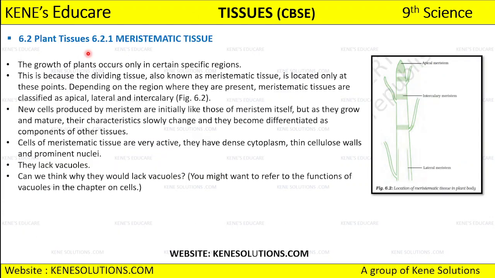Okay, now this was about the meristematic tissue. Meristematic tissue के 3 types क्या हैं? We have apical meristematic tissue which is present at the tip, intercalary meristem which is present at the base, and lateral meristem which is present laterally. Okay, so this is the location of meristematic tissue in the plant body. So whenever you are writing an answer on this meristematic tissue, drawing this location of meristematic tissue in the plant body is very important, as it itself has some major points which have been given according to the marks.